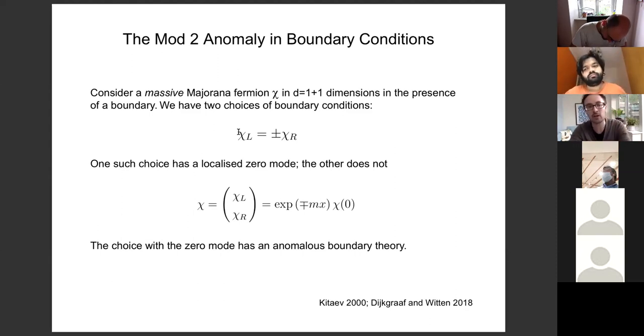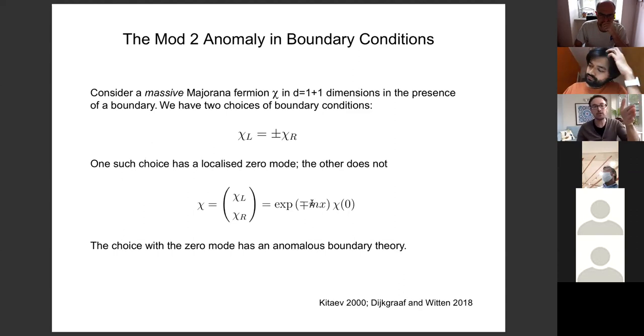Now just solve the Dirac equation in the presence of the boundary subject to those boundary conditions. You'll find that there's the following solution. It's the kind of solution that Jackiw and Rebbi found long ago when looking at fermion zero modes in the background of solitons. There's a characteristic exponential factor times a Majorana quantum mechanical mode, which is localized at the boundary. And this exponential factor does one of two things. It either decays as you go into the physical region of space, or it grows as you go into the physical region of space. If it grows, this is not a state in the Hilbert space because it's not normalizable, and you just throw it out and there's nothing wrong.